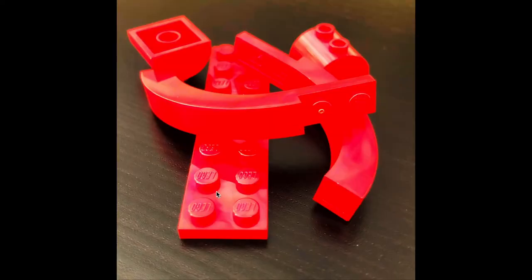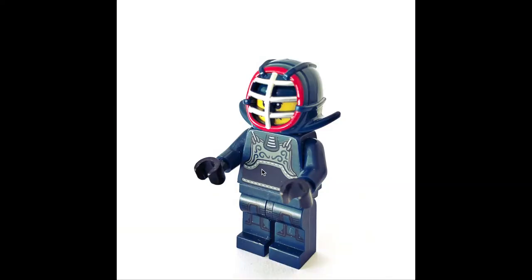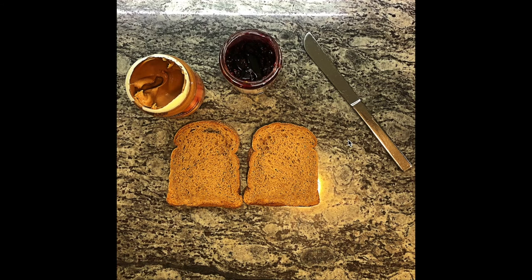Everything is in focus, everything's really clear — great stuff. One of the other assignments is to use a seamless white background for photographing things. This is used a lot in commercial photography and it's great to gain this skill. You can see this shot could be from a catalog — it's so nice and clear, the focus is great, there is no seam in the background, we don't see a horizon at all. A great photo.